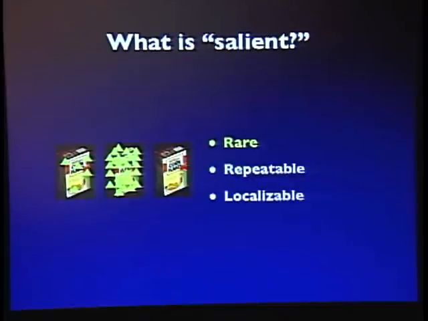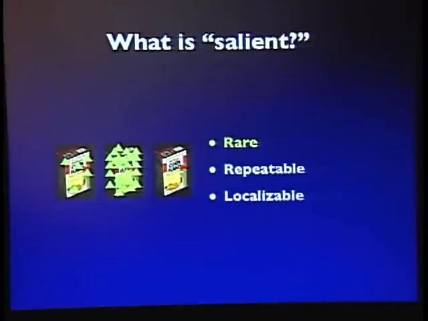First of all, salient regions should be rare. So remember I said that if your interesting point detector papers the entire image with nothing but interesting regions, then that automatically makes them not interesting. So interesting essentially means that they are sparse, that they occur rarely. They should also be repeatable, which means that if you take the same object and you photograph it 50 different times from slightly different points of view and under slightly different lighting and at slightly different times of day and with slightly different models of cameras, you should get the same interesting regions out each time.